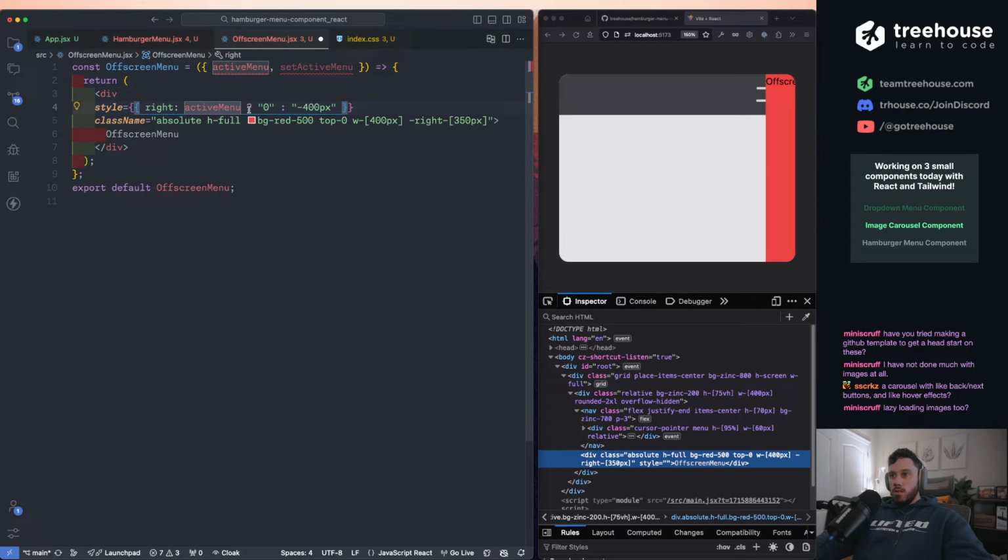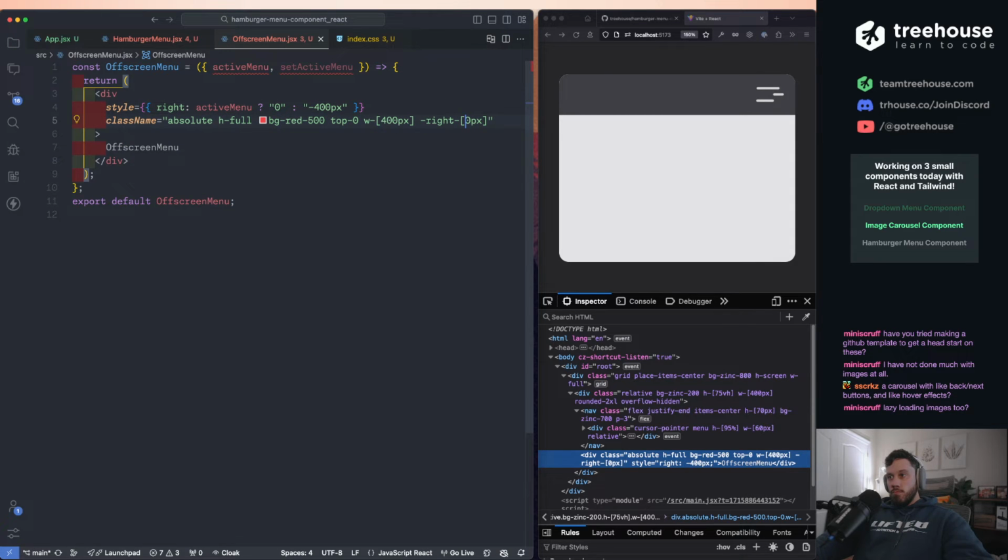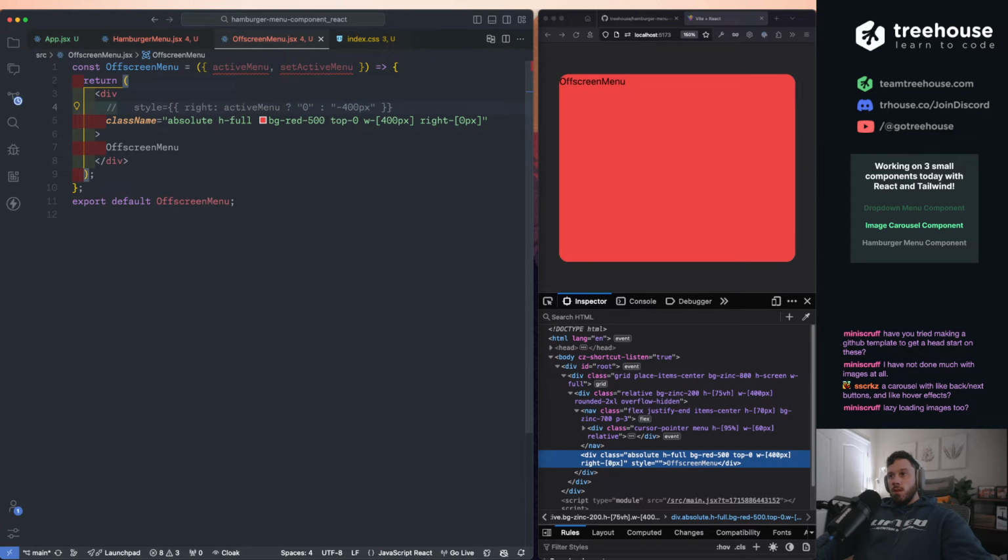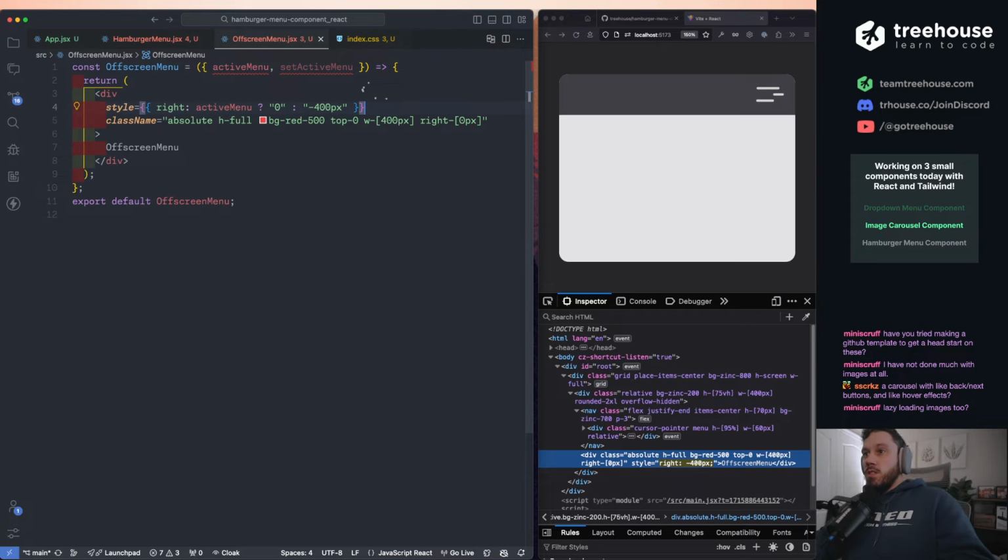Right is either going to be 0 if active menu is true. Oh, it should be the other way around. If active menu is true, yeah, no, it's right. If active menu is true, it should be 0. And if it's not, it should be negative 400 pixels.